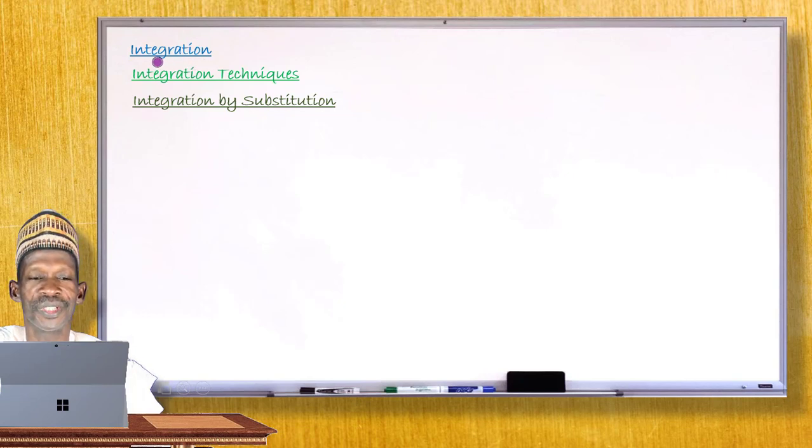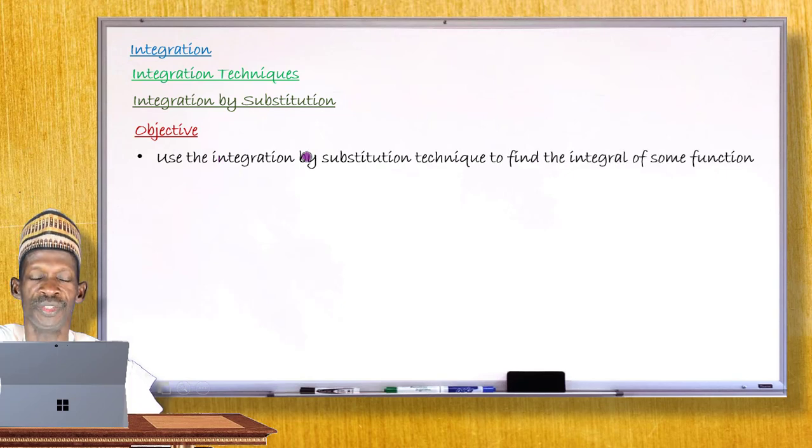Today, in continuation with your main topic, that is integration, it's still under techniques of integration, where we are going to learn the second technique of finding the integral of some special functions, and this technique is called integration by substitution. So let's begin. After completing the lesson today, my dear student, you will be able to find the integral of some special functions using this second technique, that is integration by substitution. This is what I hope you'll be able to do after completing the lesson today.